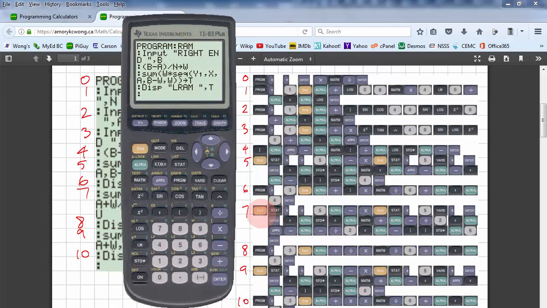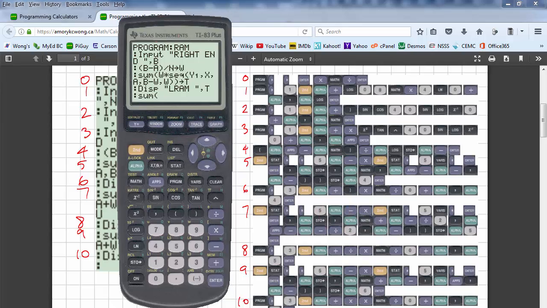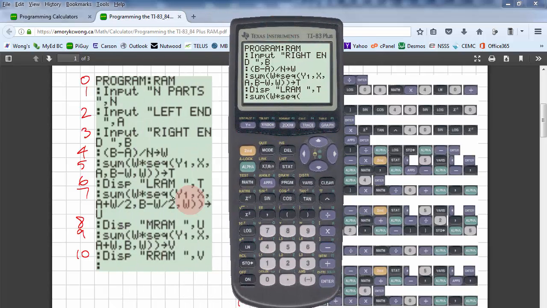So we'll go back to here, second, stat. We're scrolling over twice for math, number 5 for sum. And then we're doing alpha W times, now we're doing second stat again, and we're going over once, and number 5 for sequence. And again, I'm going to do the rest just by looking at here.